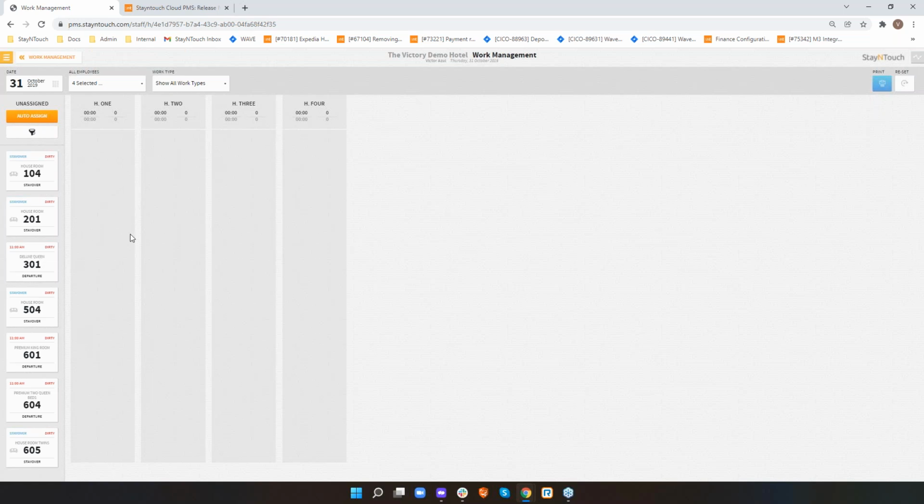The last thing, in addition to housekeeping, that was added as an enhancement is the select all/none option, which is at the top. Now we have the option to select all housekeepers or none at all. Deselecting the select all option will deselect all the housekeepers, and selecting all will select all the housekeepers.